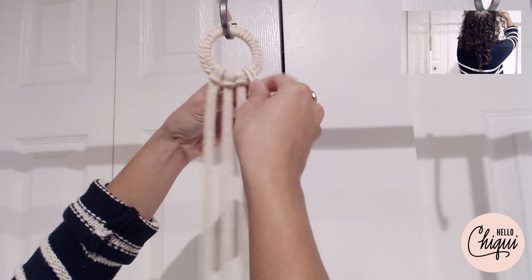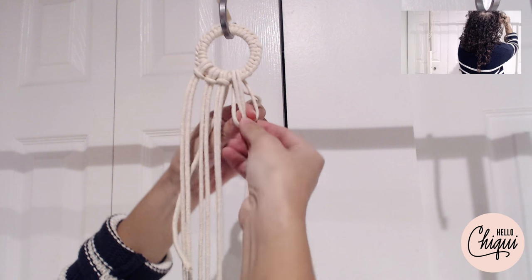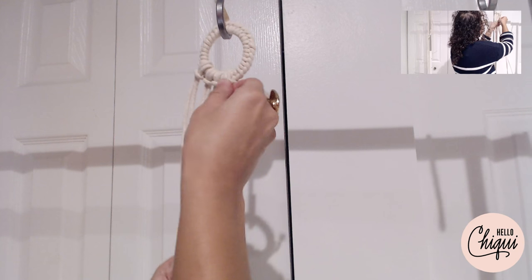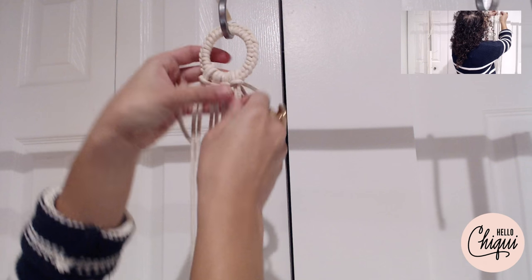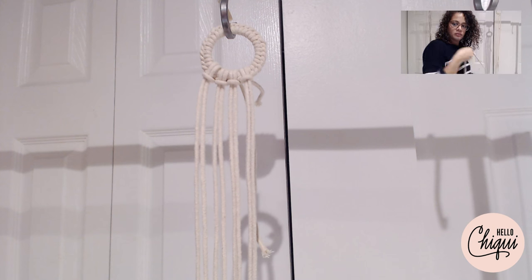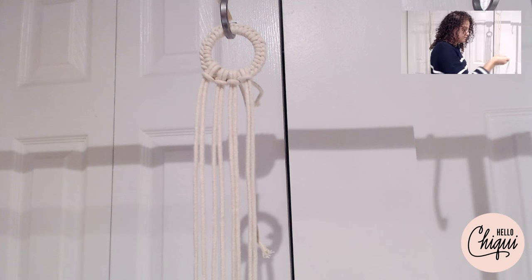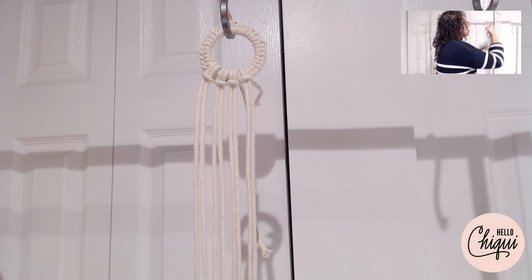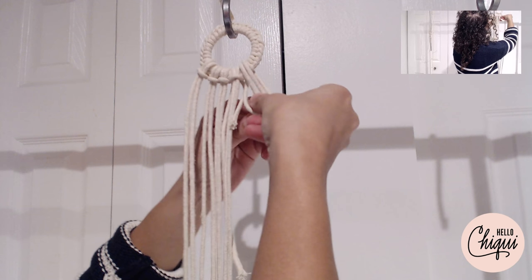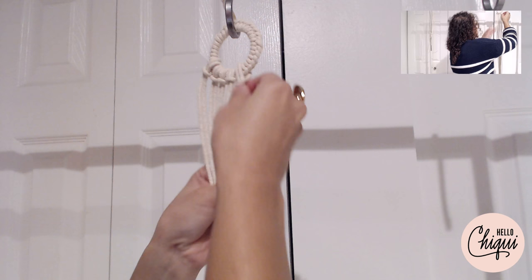So over, loop, so this is 4, and then 2 more. Fold in half. Place in front, over, and then loop through, just like this, and then one more.